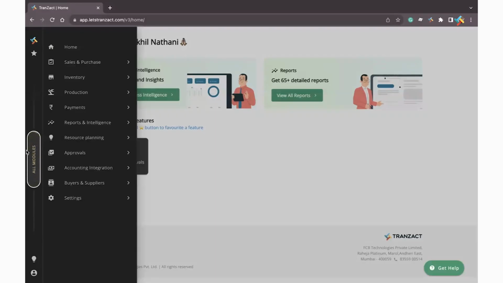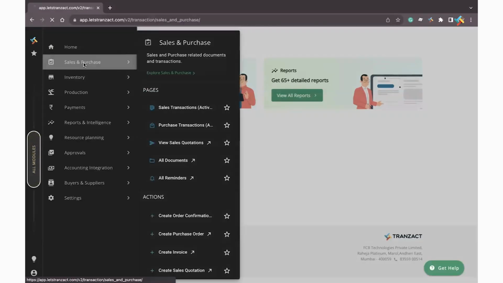So first of all, you need to go to all modules. In case of export, you need to give a confirmation in foreign currency, because INR is not dealt with, because the invoice and remaining documents will be created on the same. So how can you create the same on TranZact?